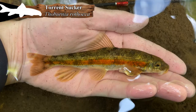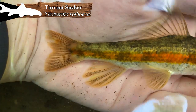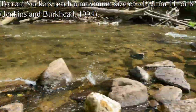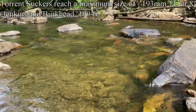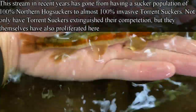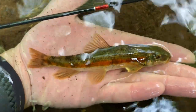There's our torrent sucker — actually a very pretty male, I think. You can see those tubercles on the anal fin and the caudal fin, very beautiful. This is a swift-water sucker, a micro sucker that doesn't get very big and lives in very swift water. It honestly likes the runs a bit more; this might not be the greatest habitat for them, but they are very abundant in Big Stony Creek. If you need one for the list, come to Big Stony out in West Virginia — they're here in numbers.